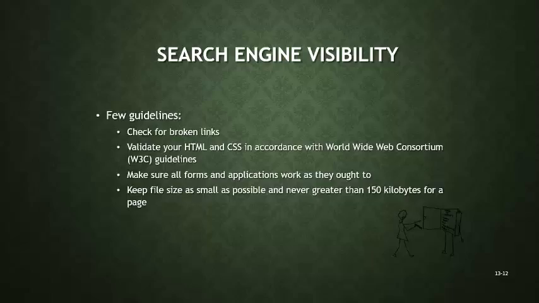Some other things you can do before you release your website is make sure you check for broken links. There are programs out on the web that you can submit your website to. It'll check everything and give you a report back to tell you where the broken links are. There are also applications that will validate your HTML and your CSS. CSS stands for Cascading Style Sheets. We'll show you more about that here in a second.